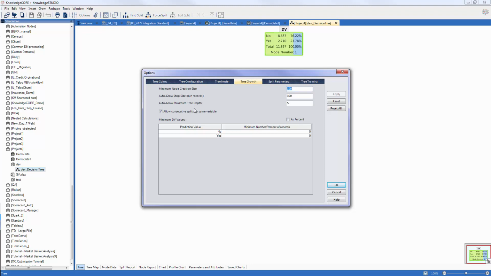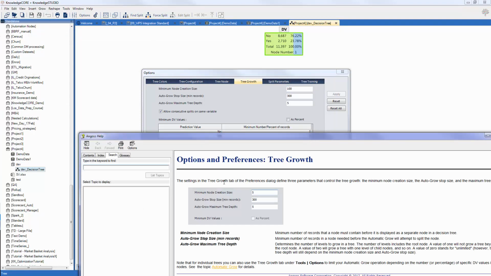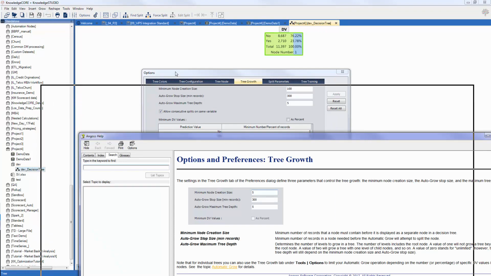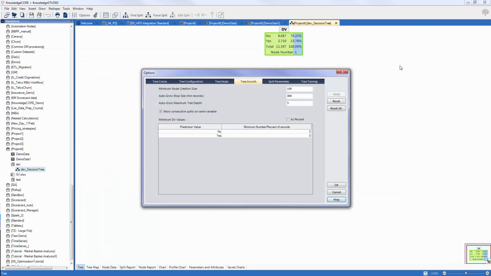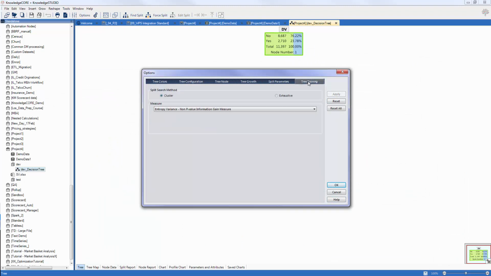So you can see these. And we also have directed help. So you click help here, it will open up the pages associated with the options that we have selected. So it's page and content specific. We can also determine what's generated and visible, as well as being able to dynamically modify and change the decision tree algorithm that's being applied.